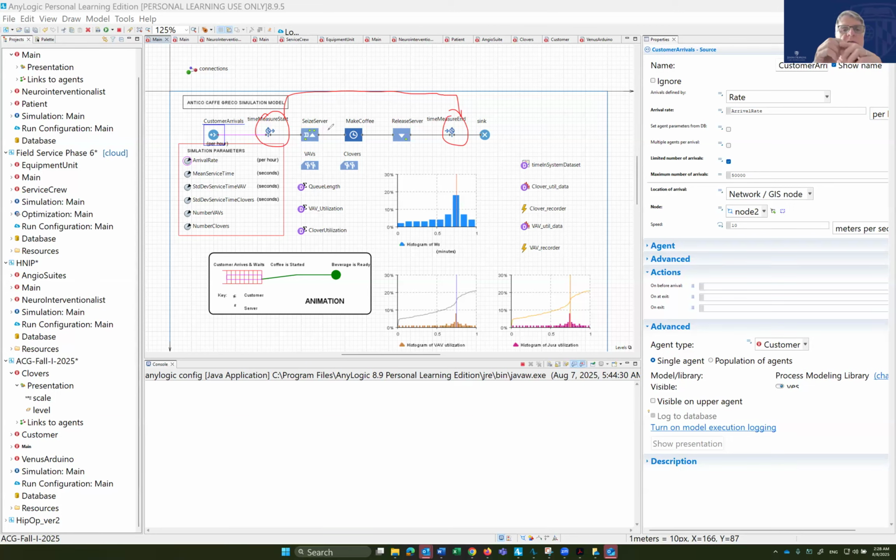What happens after the arrival and the timer starts is the customer tries to grab a server. We think of these servers as coffee makers. They really come with a barista in each case. So I've got a bunch of valves here and a bunch of clovers, and you control how many of each there are.